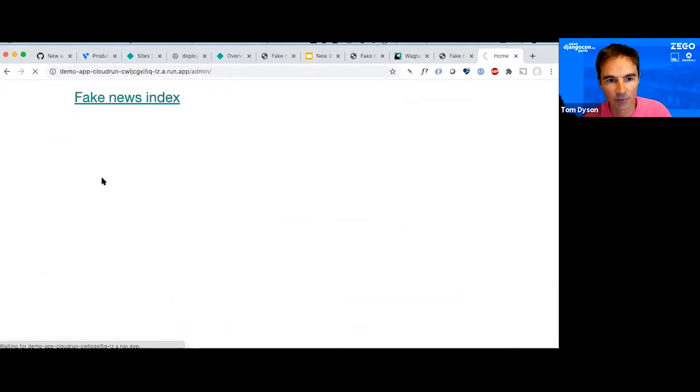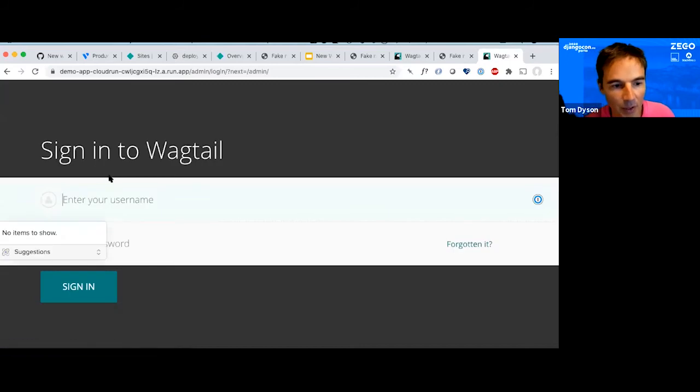The way the Dockerfile works that you get out of the box in Wagtail, it runs a migration to make sure that your database is up to date, which you really don't want to run the first time anyone requests your site. There's a lot you can do to optimize that. That's not best practice for production Dockerfiles, and actually you should move that step out of your Dockerfile, and there's lots of good documentation on how to do that. Once it is up and running, Google Cloud does a really good job of preventing cold starts afterwards. But for that first one, you want to find ways of reducing that cold start.